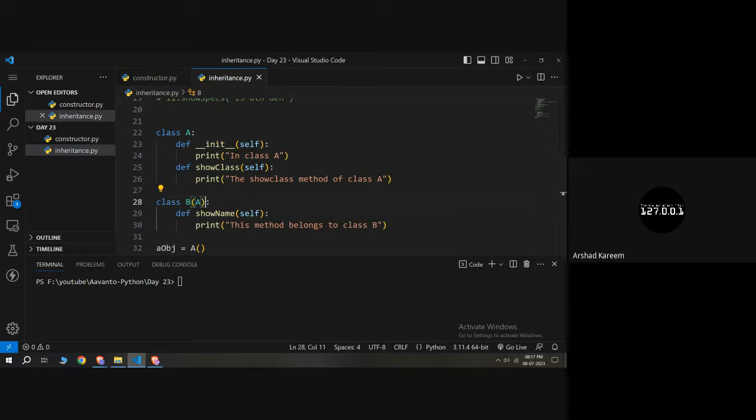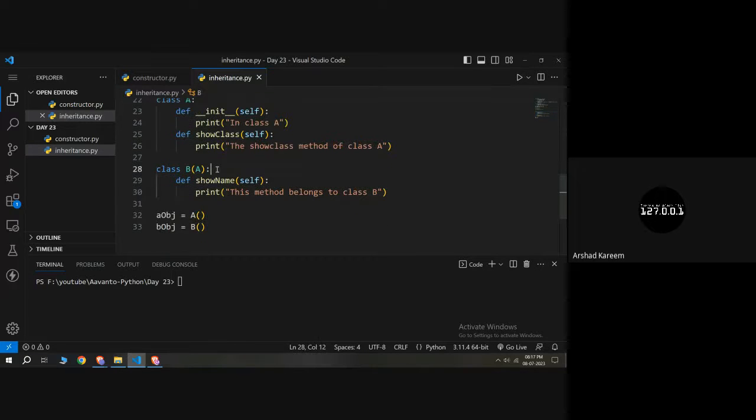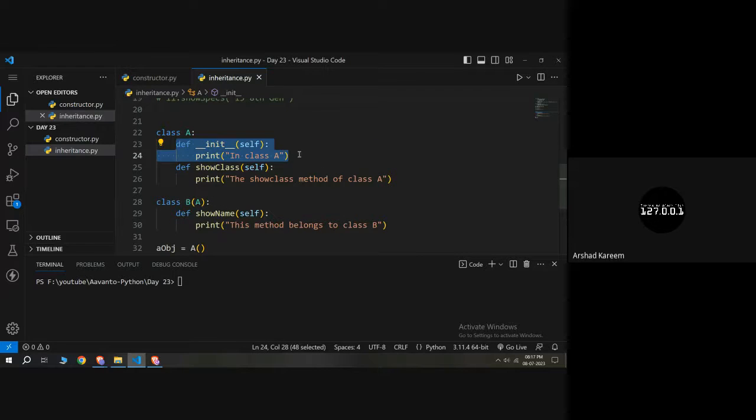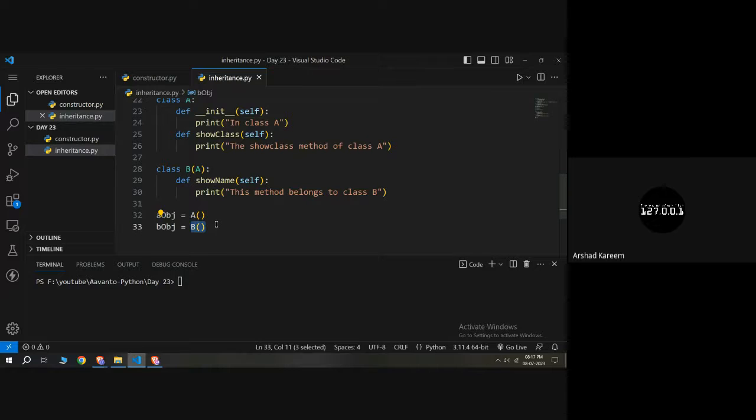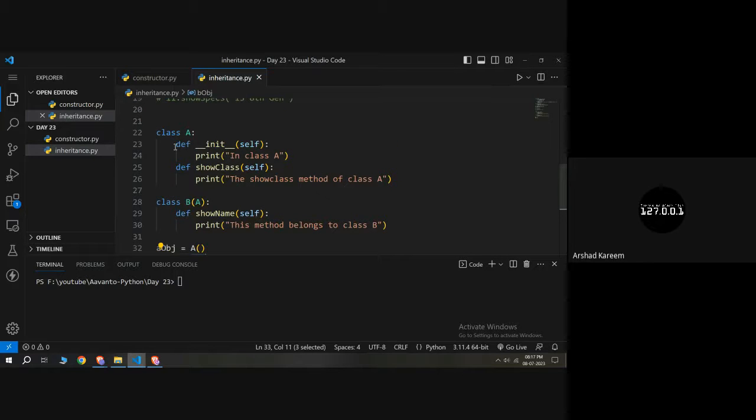What will happen is, as class B is inheriting class A, all the methods which belong to class A will come inside class B also. In class A, we have a constructor method, which is the init method, right? Whenever I create an object for class B, the init method of class A will also get executed. That's the main point which you should remember here.